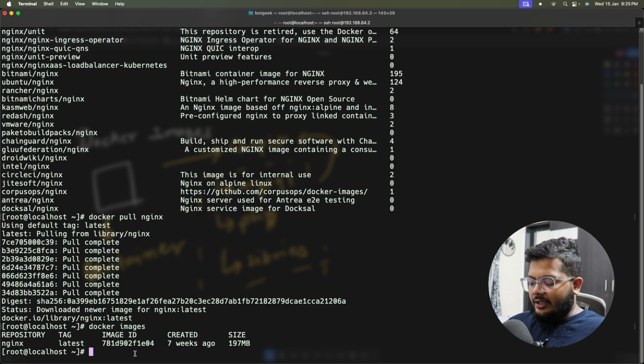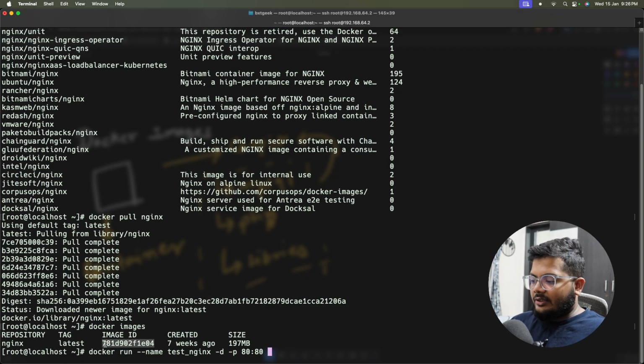Let's create a container out of it. docker run --name test-nginx. It should be in detached mode and the port should be 8080:80. The first port is on my system and the second is inside the container. Now what else do we need?